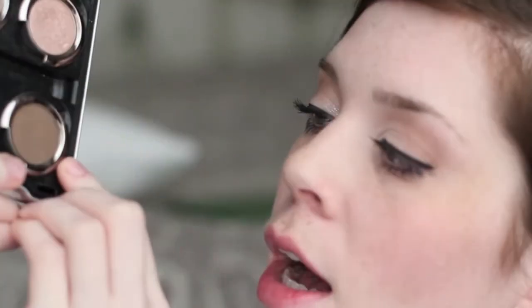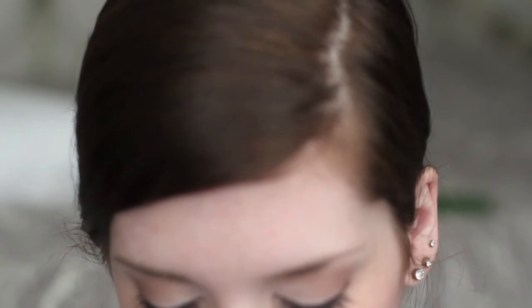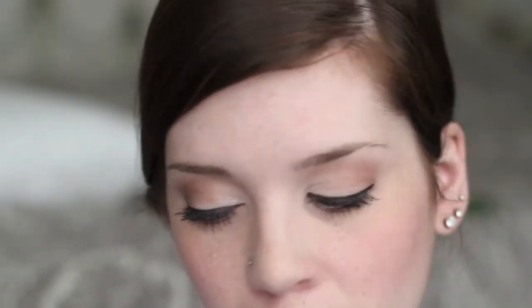The color I use currently for my eyebrows is an Urban Decay color called Secret Service. It's just a dark chocolatey brown color. My hair has a little bit of red in it, but I would never put a red-toned brown on my eyebrows because I know that won't end up well. Most people can tell you that putting red tones in your brows will never end up well. It's just a dark matte chocolate brown. The brush I use is the Sigma Small Angle E65 brush. I would actually prefer a possibly bigger one, but this is what I've been using for about a year.